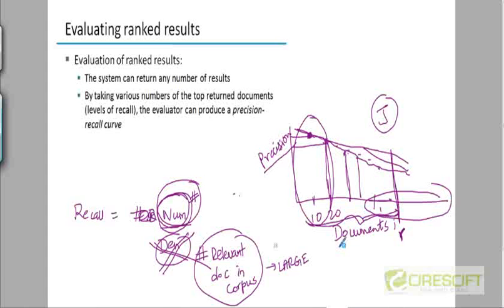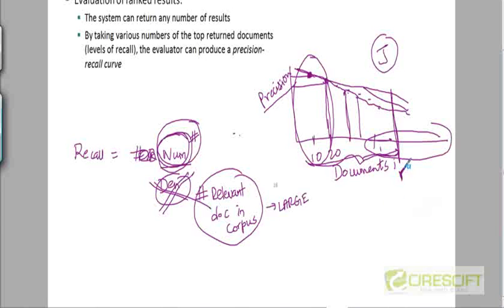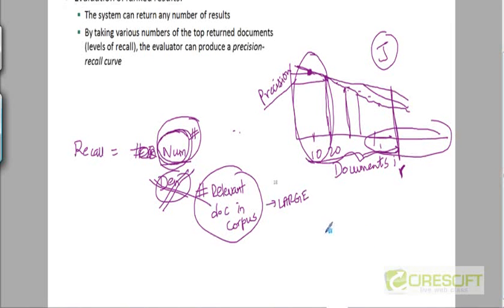By the way, the ranking in the other search engine may be different, right? So the other search engine may not have the last relevant document appearing at rank R. It could be before, it could be after. So anyway, let me throw this idea. This may not be so obvious to you, so let me mention it.